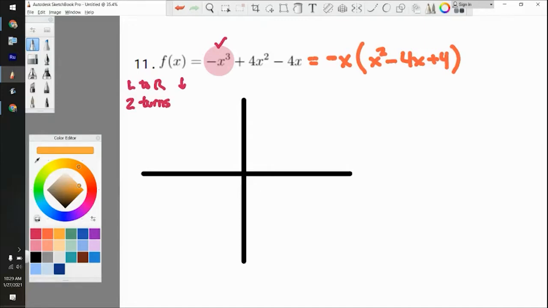Plus 4. Yeah. It's plus 4 now because you took out the negative. Exactly. And a good way of doing this is to check your work. If I distributed this, would I get negative x cubed? Yep. Would you get positive 4x squared? Yep. And then would you get negative 4x? So always check your work. Assume you're wrong. Try to prove to yourself that you're right, which is just code for check your work. All right, this thing right here could factor. There are more than 2 ways, but there are 2 basic ways that you can factor this.